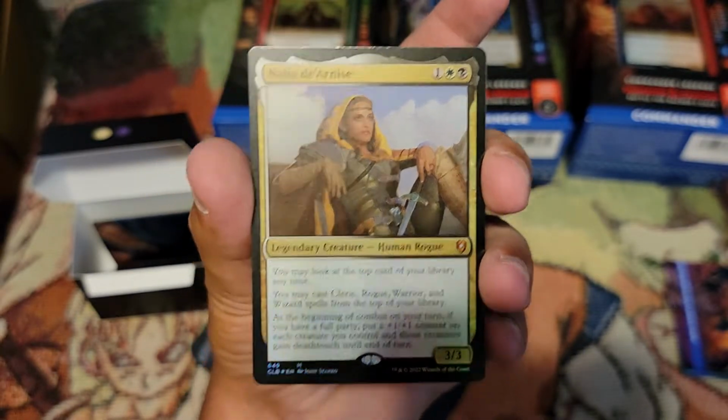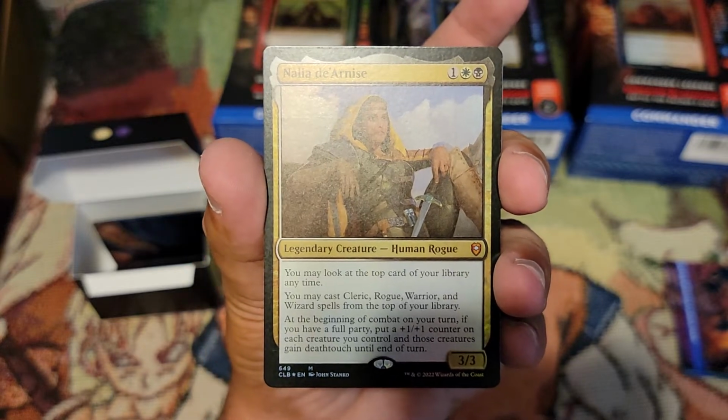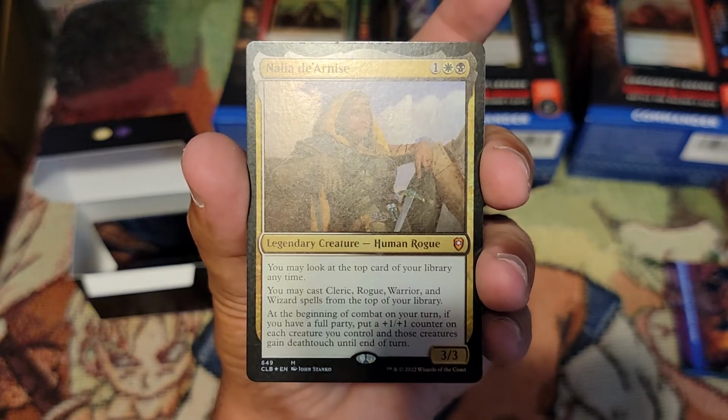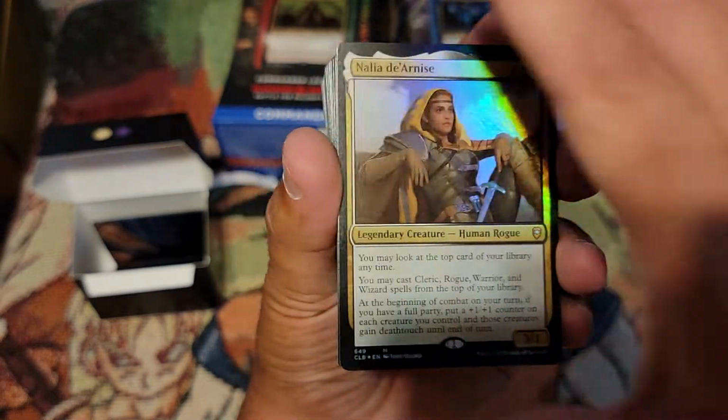Nadaar de Arnis. You may look at the top card of your library anytime. You may cast cleric, rogue, warrior, and wizard spells from the top of your library. At the beginning of combat on your turn, if you have a full party, put a +1/+1 counter on each creature you control, and those creatures gain deathtouch until end of turn. Such a commander, she's pretty solid.